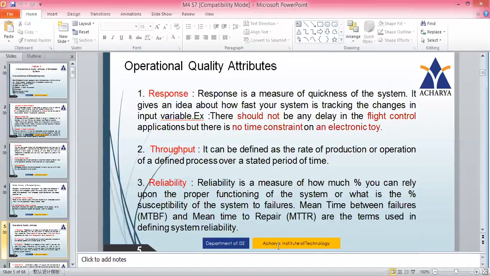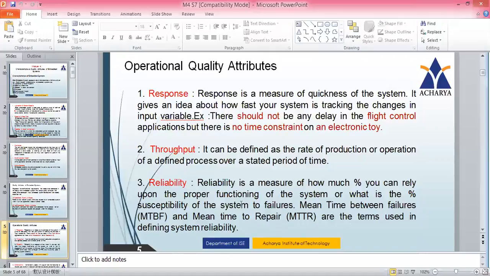What is mean time to repair? How much time has it taken to fix each failure? At 10 o'clock, there was a failure and it took 10 minutes to fix it. At 12 o'clock, there was a failure. It took 20 minutes. So take the mean time, 10 plus 20. Again, at 1 o'clock, there was a failure. It took again 10 minutes. Add 10 to that. Take the mean of that. So that is mean time to repair.